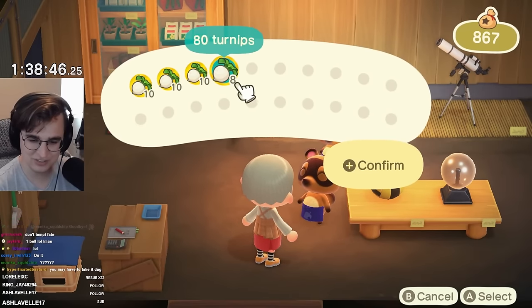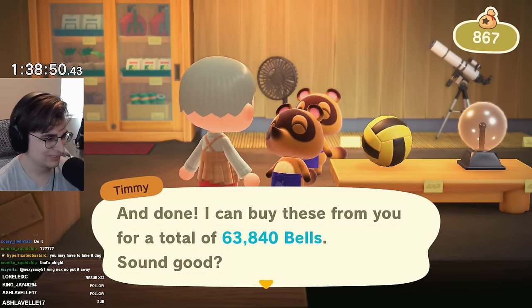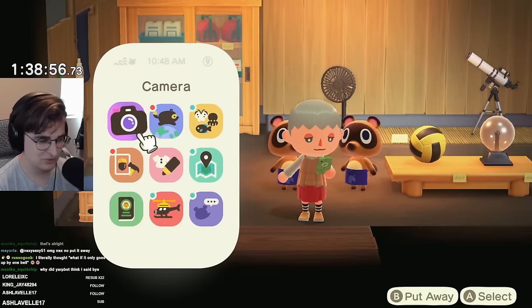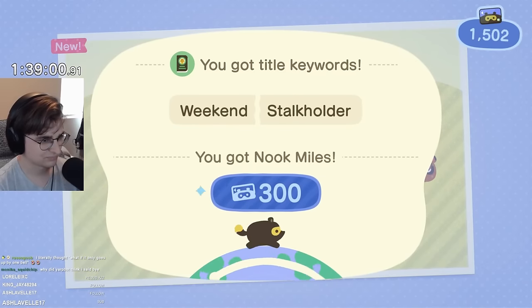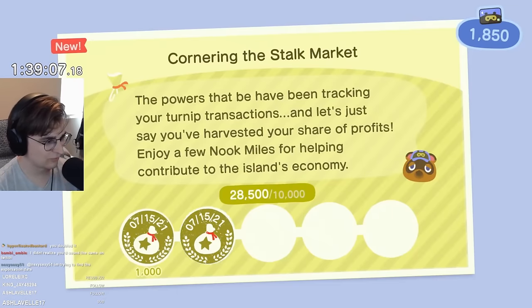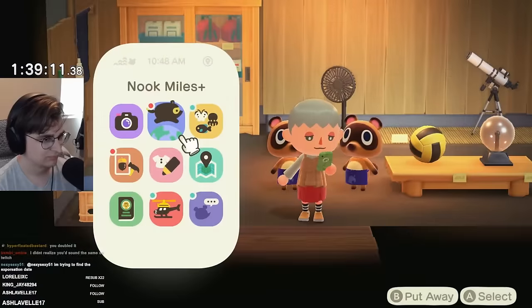I mean, dude, that's still a good profit. That's still pretty good. That's 63,000. And what did we start with? We started with like half of that. Hey, that's not bad, okay? That's not bad. That could be worse. Also, I'm gonna get another Nook Miles ticket, so that's basically gonna be another 10,000, essentially.